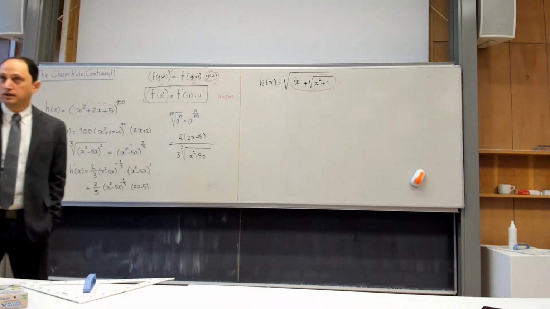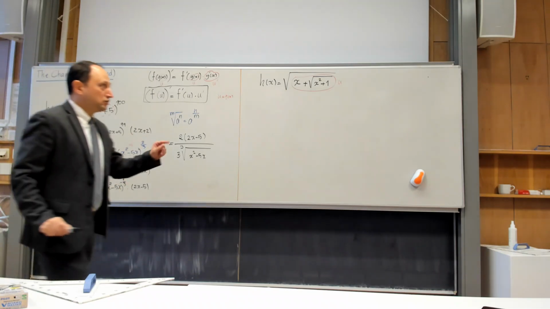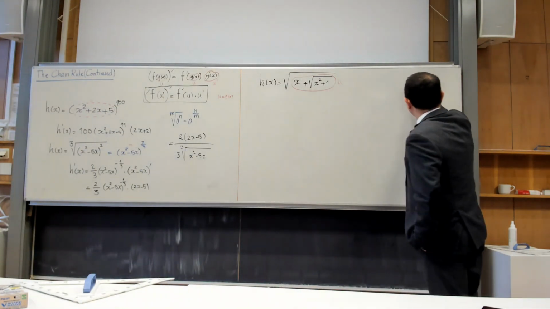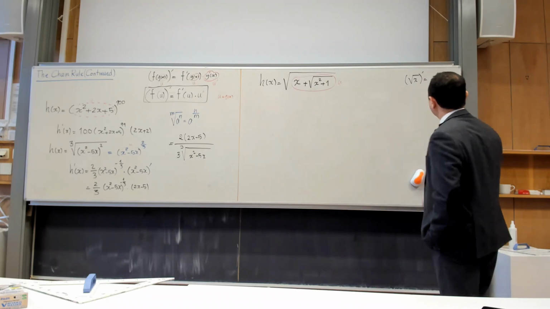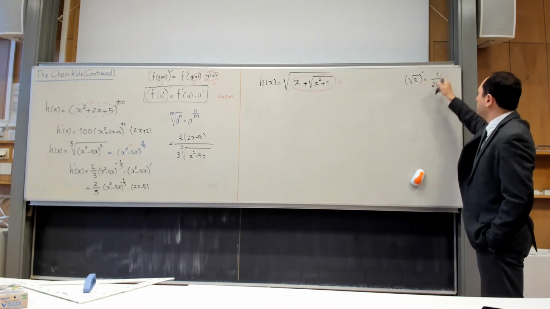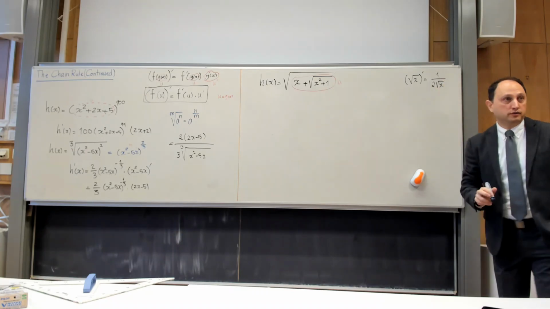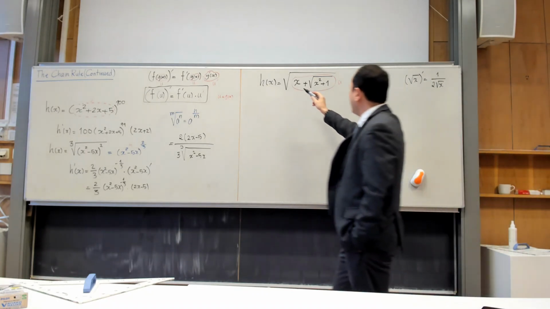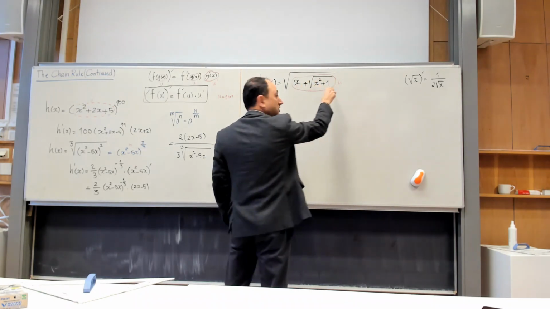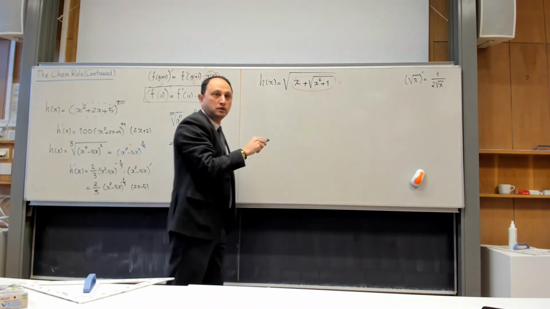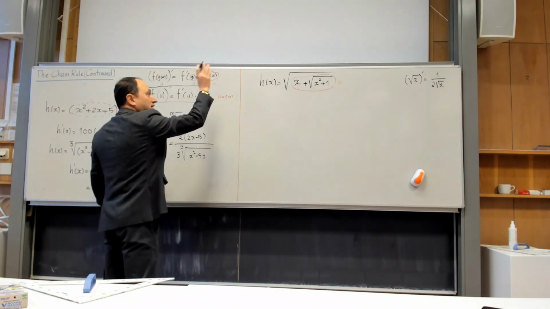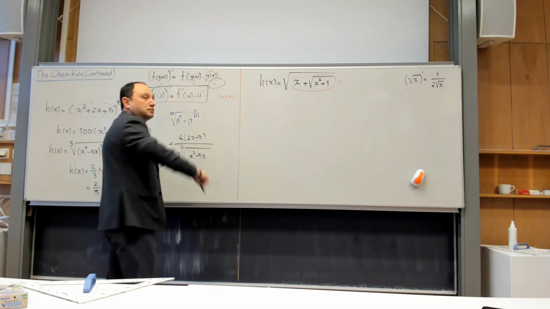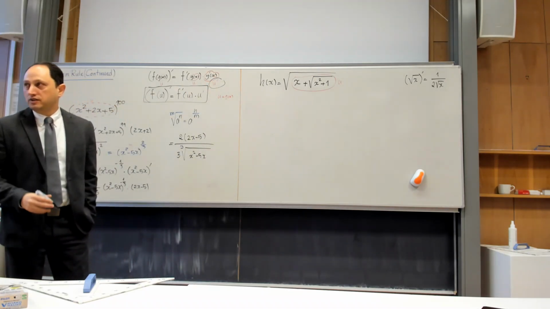Do you remember I told you that in this course I really want you to memorize this? Otherwise I have to do it over and over again from scratch, and I'm lazy to do that. I want you to memorize it right now. If you have a square root of x, its derivative is 1 over 2 square root of x. Now instead of the square root of x, I have a square root of u. The rule is the same. But you have to remember, the process will not finish until you multiply it by an extra u prime. That is the difference.